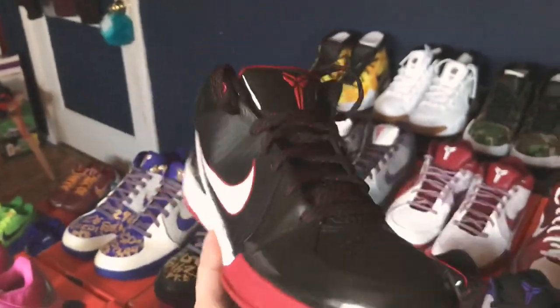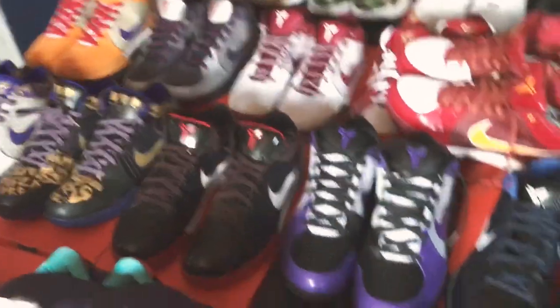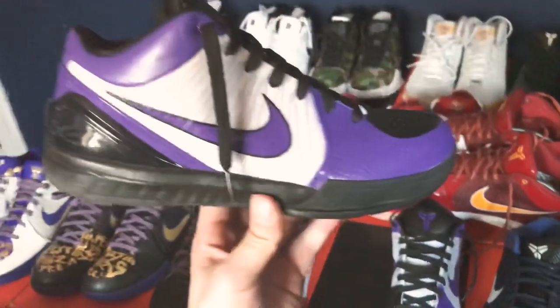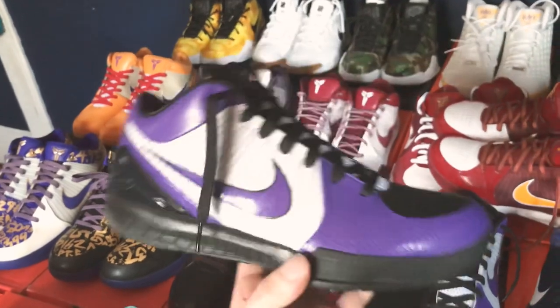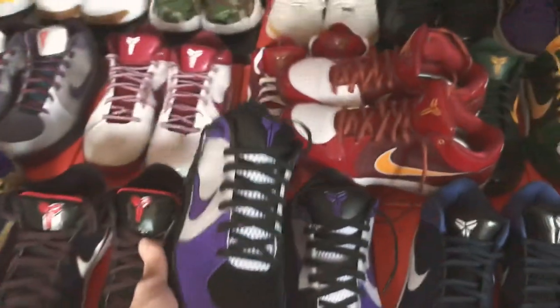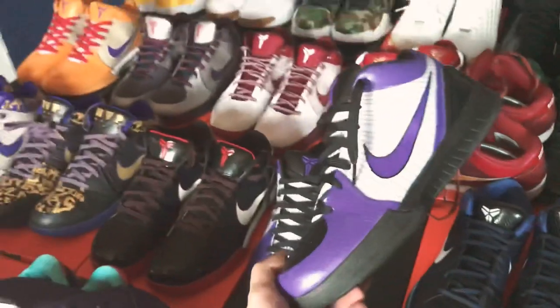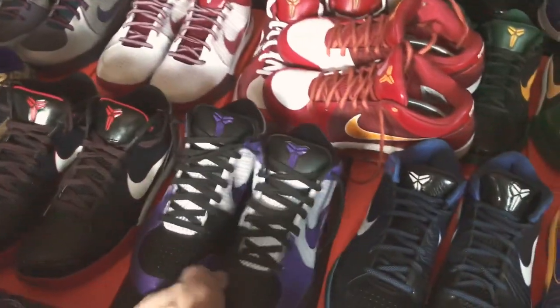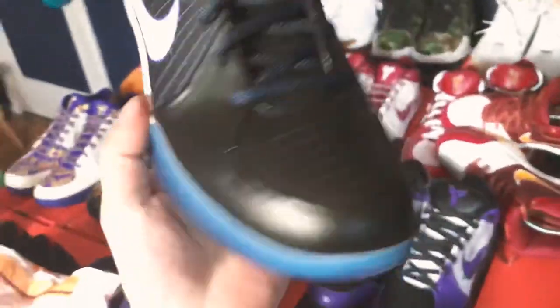He sold me the inlines and those for about $150 each in very clean condition. I was almost going to pay close to $300 for that pair before that, so really happy I got them for a steal. Before these, a Nike ID pair I bought off a guy on Instagram — I think this was a really nice colorway. I'm in love with a lot of Kobe 4 IDs people have made. I wasn't into collecting shoes as much when the Kobe 4s released, so I wasn't able to make my own ID. I wish I had, but this one still goes hard.